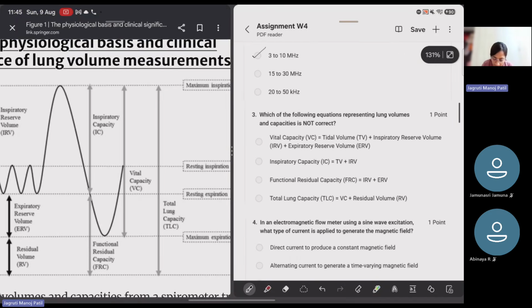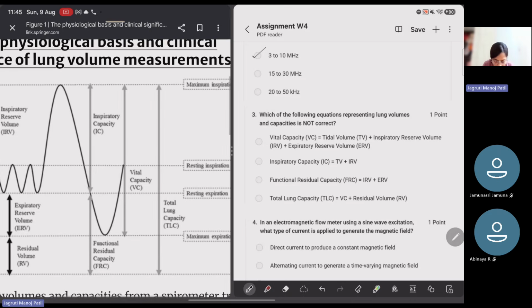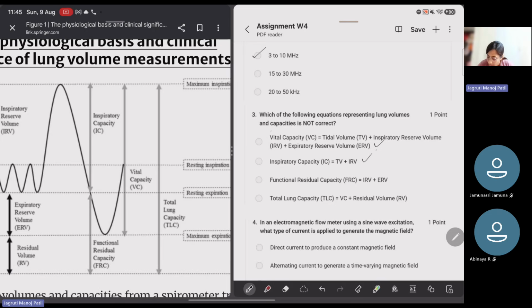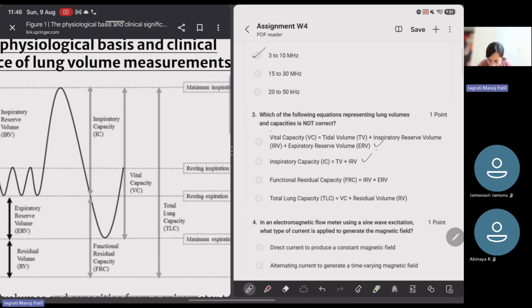Okay. So you see vital capacity, where is vital capacity here? So it's expiratory reserve volume, you have your tidal volume, and you have expiratory reserve, tidal volume, inspiratory. So right, this is correct, right? Not the correct answer for the question, but the equation is correct. Then you have your inspiratory capacity. So where is inspiratory capacity? This is on top. So your tidal volume plus inspiratory reserve volume. So this is also correct, right? And then you have functional residual capacity. So this is your vital capacity plus your residual volume. Can you call it like that?